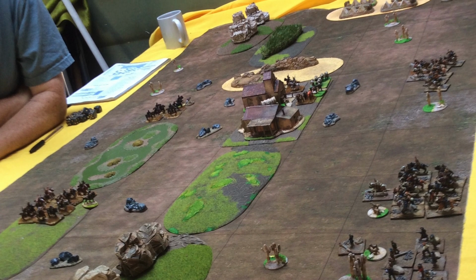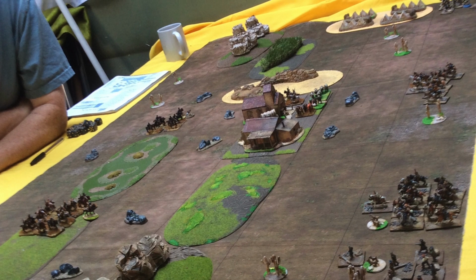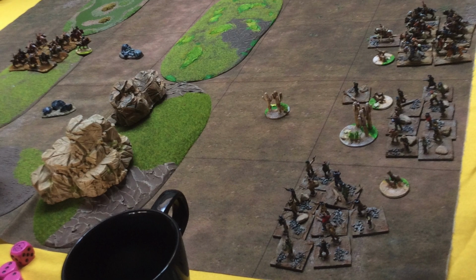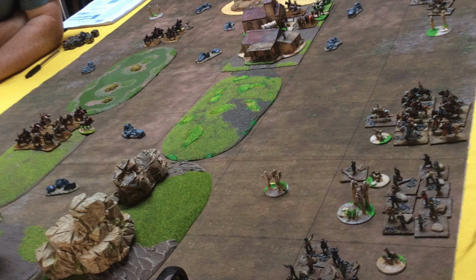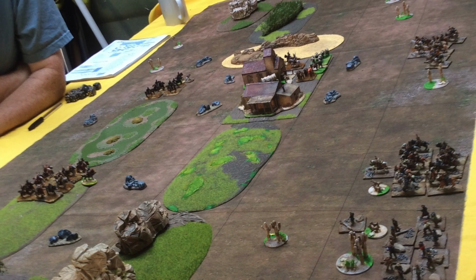Here's a picture of the setup of the Cattlemen on the right. This is their initial dispositions. You can see Cattlemen 3 groups there: foot group, mounted group. This is looking across the table. The mounted troops on the left and to the rear are the initial setup of the gunmen. You can see the various bits of terrain. There's a 5x3 table.